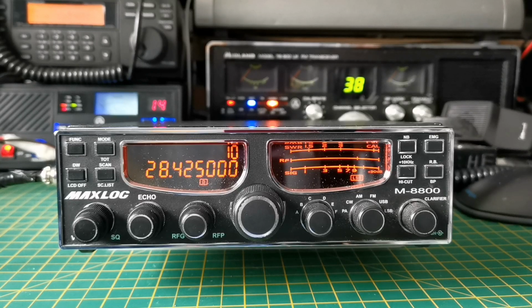Good news is all the frequencies, if you take the time to do it, you can program all the channels from the front panel. I have started doing that, and it takes hours, but you can program it all from the front. So you don't really need the cable as such. But there are a few options that you do need that for.